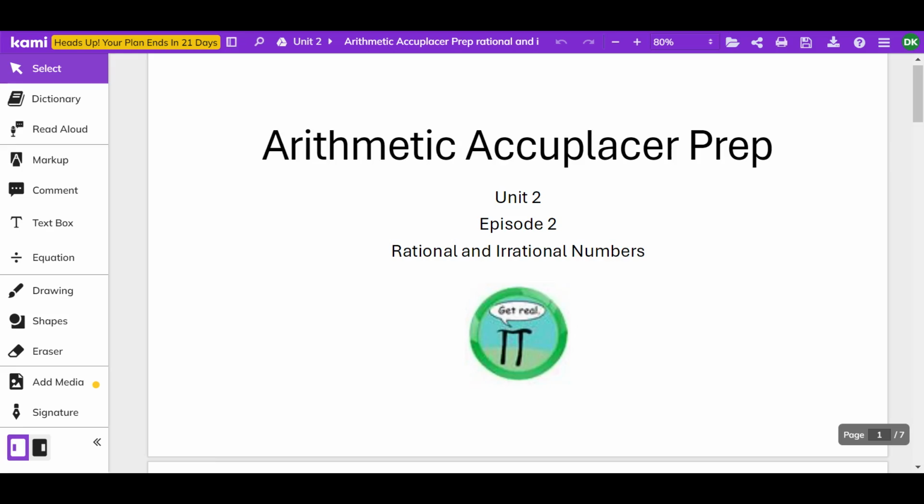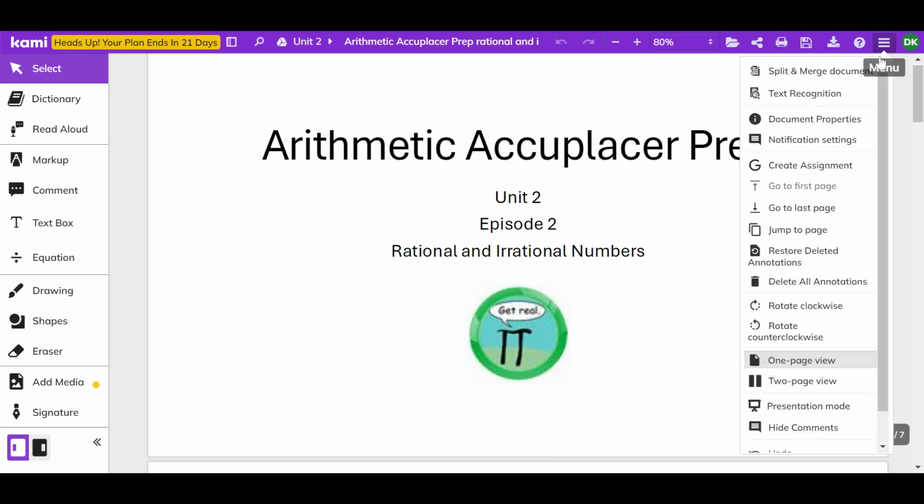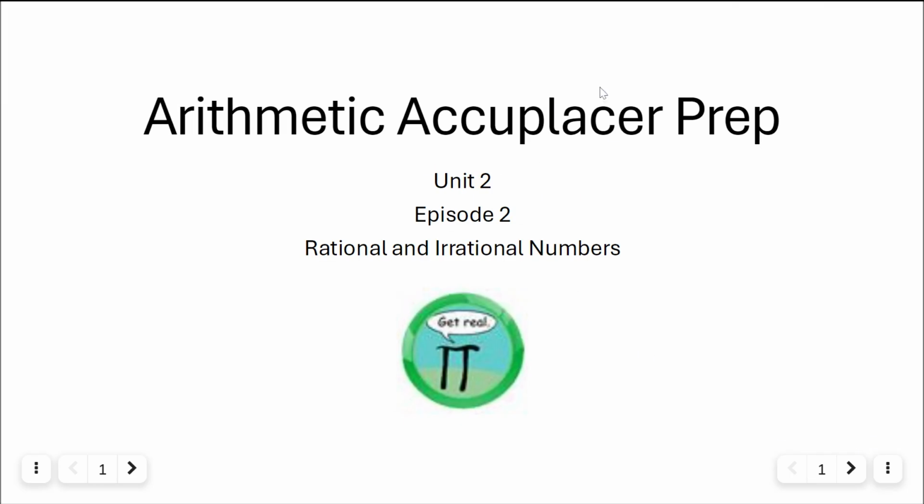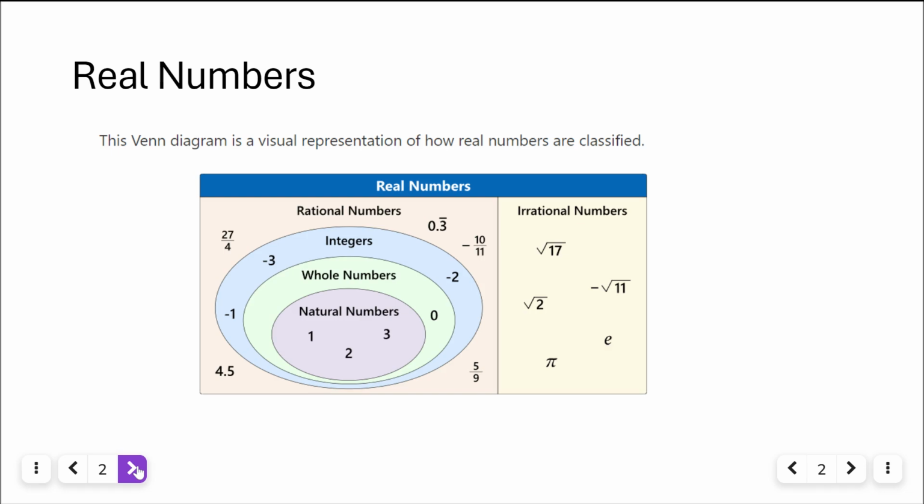Today we're going to be talking about rational and irrational numbers. We're going to be classifying numbers based on the category that they belong in. So we're going to add to our rational numbers that we already have. We're going to add irrational numbers. So let's get started, see what they're all about. Make sure that you remember how to look at these, and we'll go from there. Make sure you can classify them all.